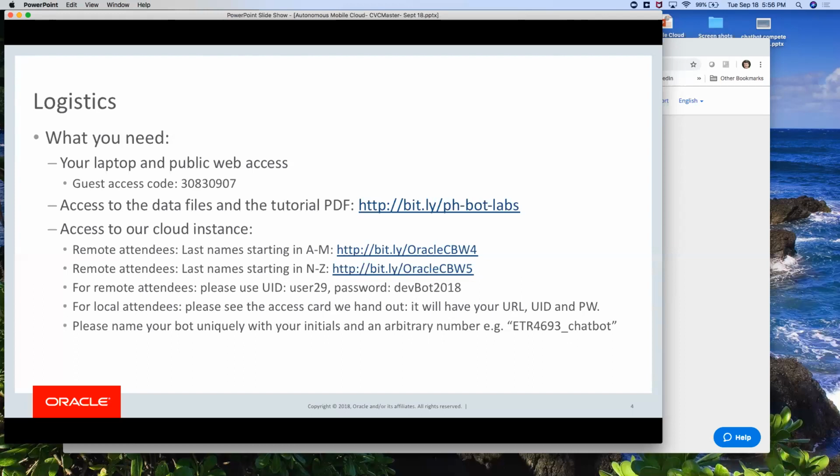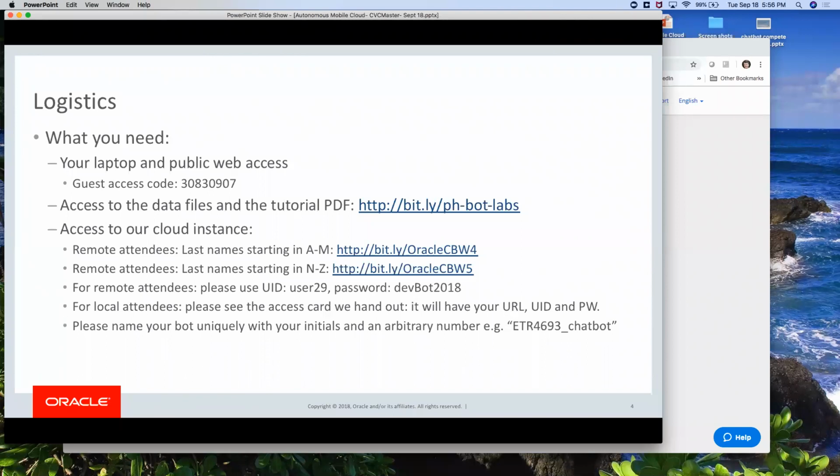I don't think we will, but just for safety's sake. For remote attendees whose last names start with N through Z, please use the second bit.ly URL. So A through M is Oracle CBW4, last names N through Z, CBW5. And this is for remote.